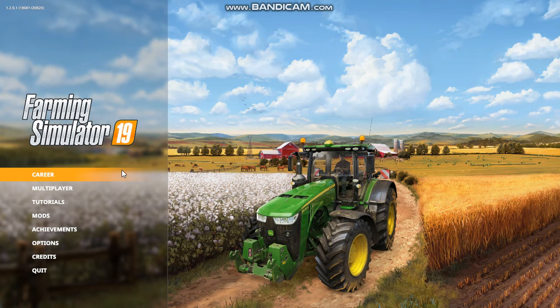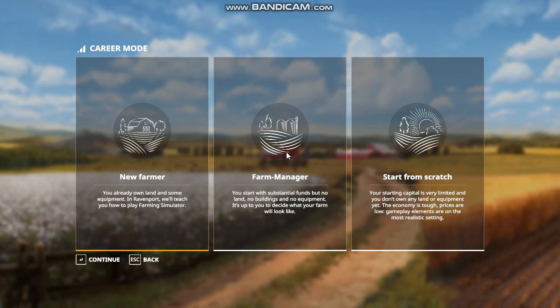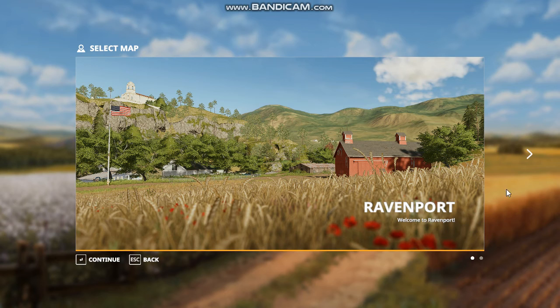Today we're going to be playing Farming Simulator 2019. We are going to go into career mode and start our very first Let's Play. We're going to go into save game 2, and I don't want to do start from scratch. Maybe sometime we'll do a start from scratch Let's Play. But for now, we're going to jump into Farm Manager.